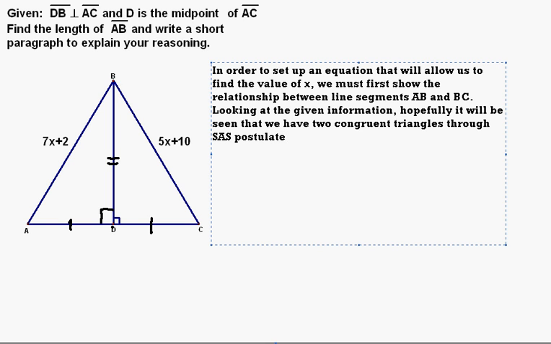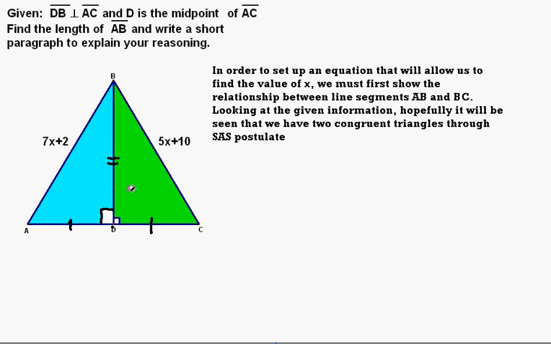Basically what we have here is this triangle is congruent to this triangle through side angle side. These two angles are the same right here. This angle and this angle are both 90 degrees. We have this side and this side that are the same, and then we have this side equal to itself through reflexive property. So we have side angle side.